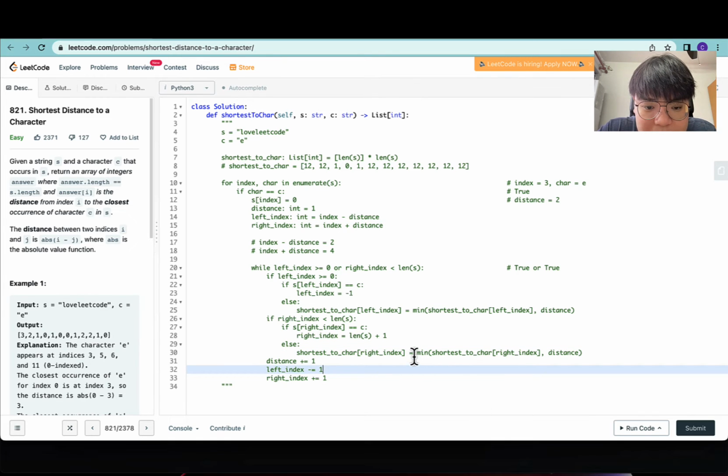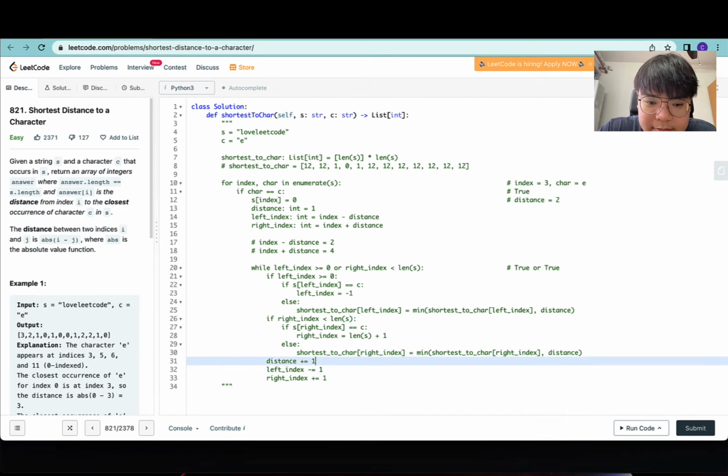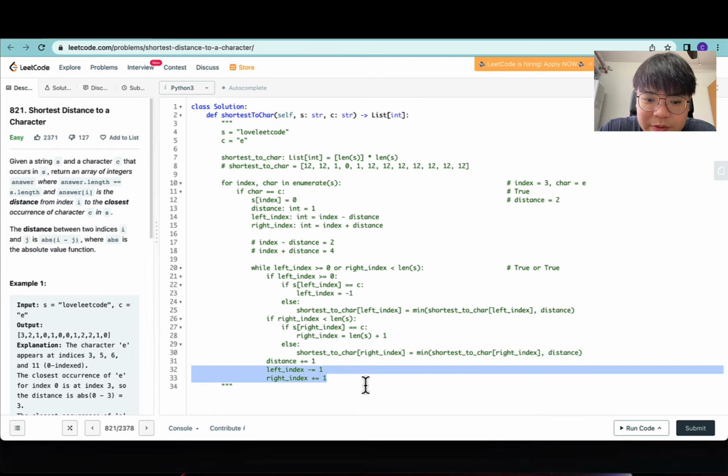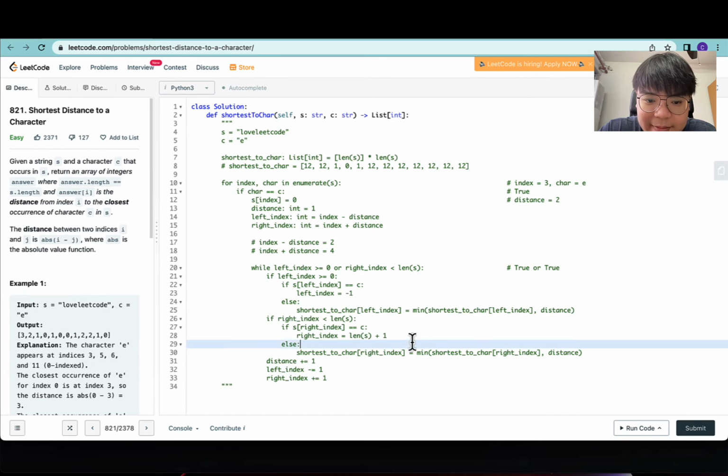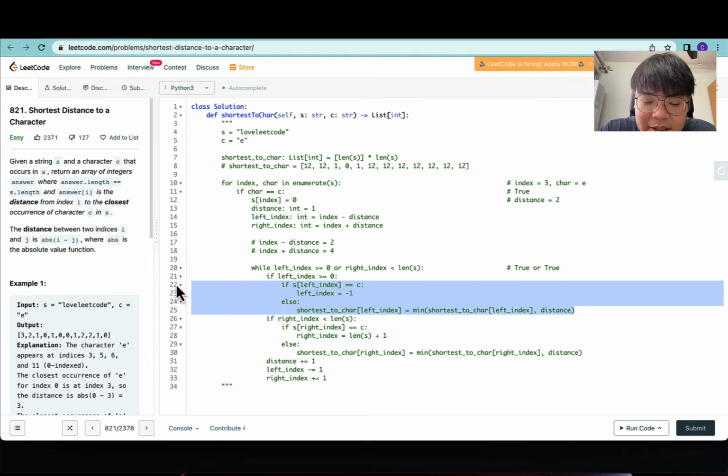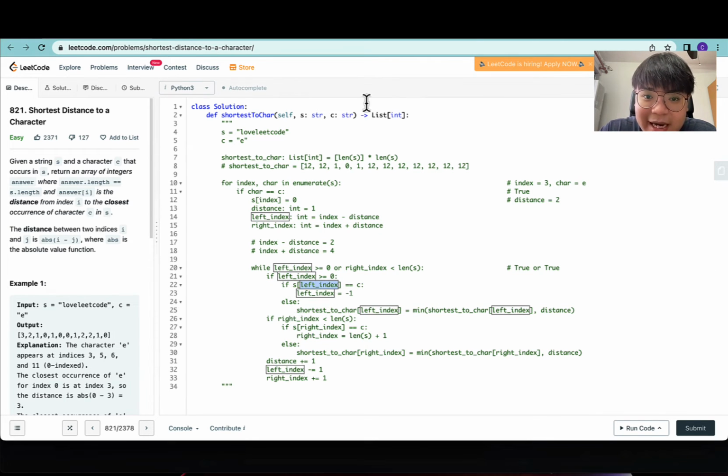So these increments will continue, which is totally fine, but the logic would not execute, so that's okay. So with this little optimization over here, we're able to stop the expansion of the left and the right index if we encounter the current position to be equal to E. So looks great. Let's continue with tracing.